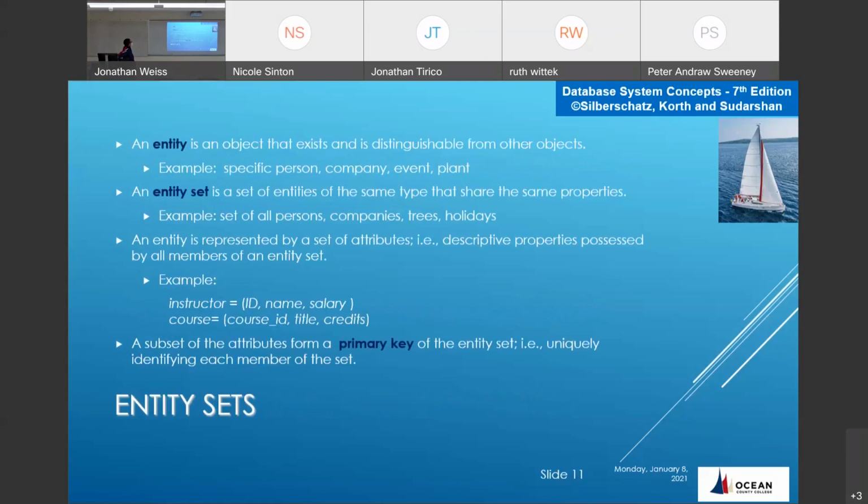The entity set is a list of entities that share common properties, and the attributes of those entities really define what those entities are. The keys within those entities are the things that uniquely identify an individual instance of those entities, so a unique member of that entity set.